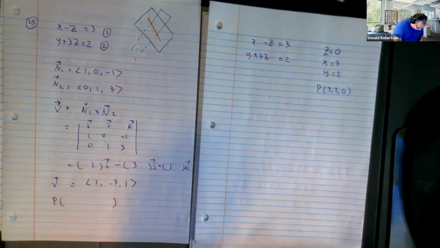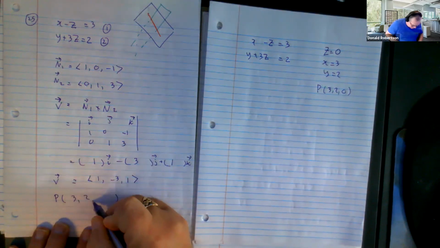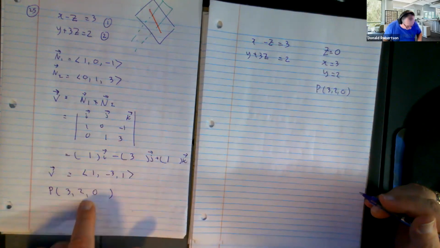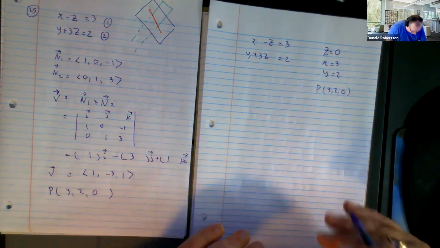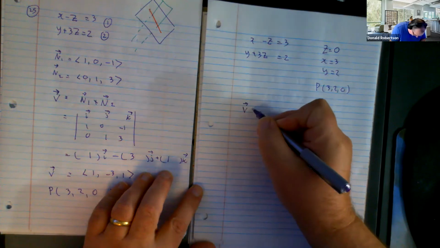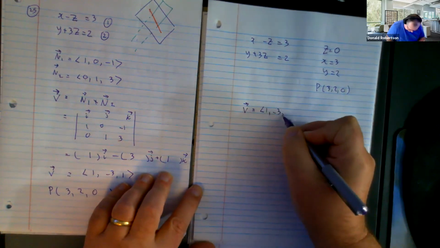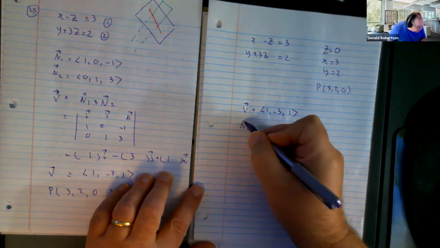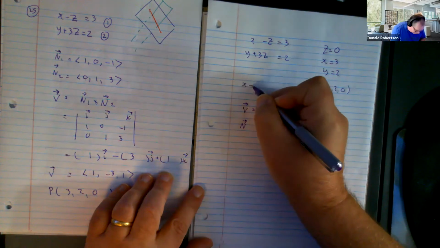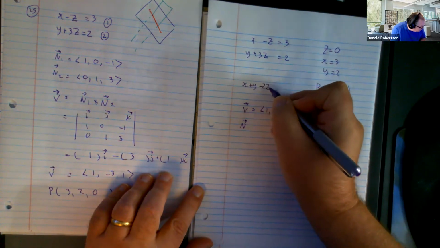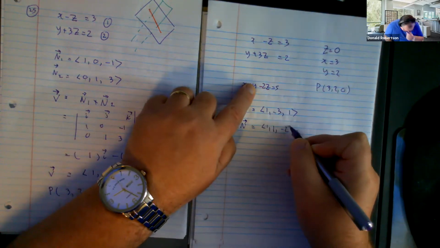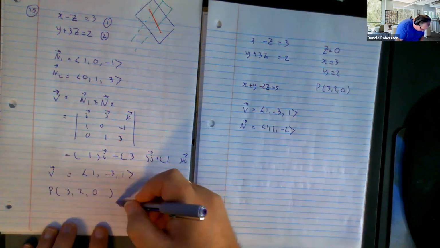Well, we got everything that we need. Now, to go back to the story, I'm not actually going to get the equation of the line because I don't really need to go that far. But what I do now know is that my plane is perpendicular to that line, and my plane is perpendicular to the plane x plus y take away 2z equals 5. So it's perpendicular to 1, 1, negative 2. So I have a point P that's on the plane.